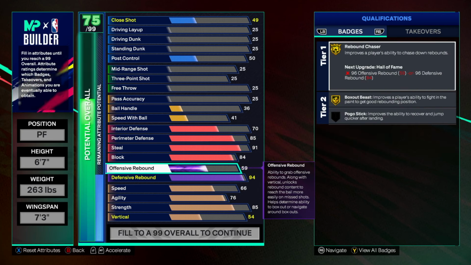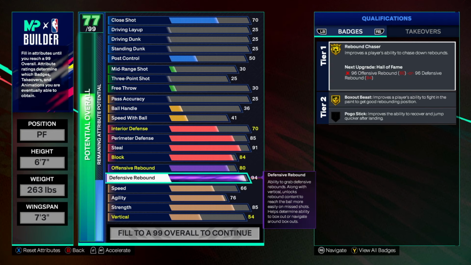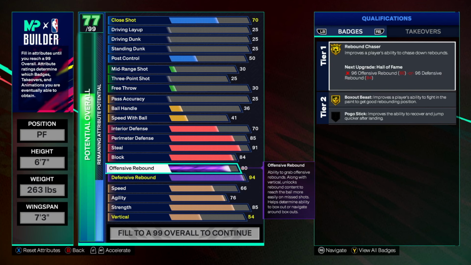And if you're playing threes, which this build is great to run the center on threes, I would put this offensive rebound up to an 80 at least. Even though you have that Hall of Fame rebound chaser, you still want to have some kind of offensive rebound rating, and 80 is going to do it.